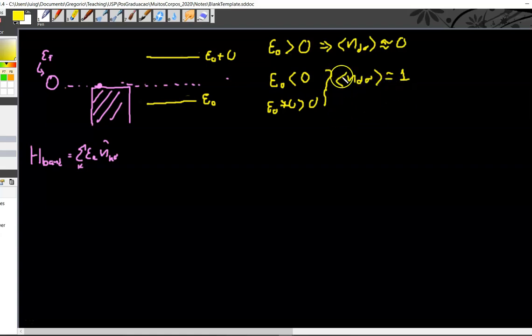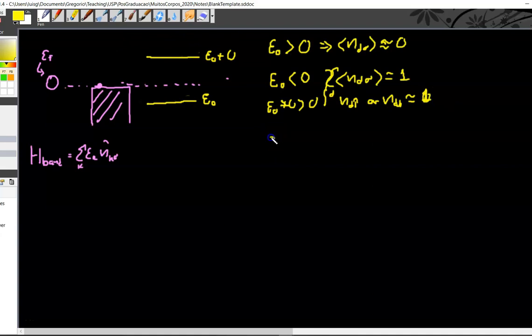Okay? So here there's a sum over sigma, so that means that either n up or n down is approximately 1. Which one of them? I don't know if the system is symmetric, okay, in principle. But in this regime, when epsilon 0 is lower than 0 and epsilon 0 plus U is larger than 0, I'm kind of guaranteed that the whole ground state will have 1 electron in the impurity.